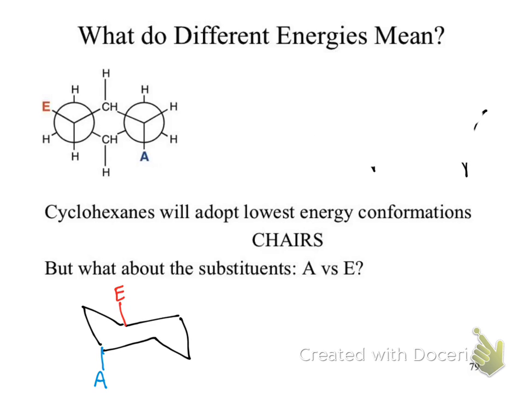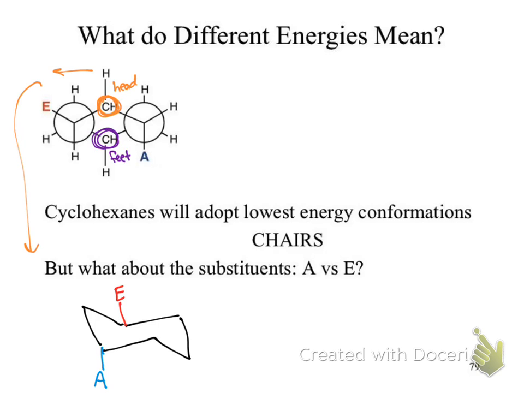I think I drew it backwards, but is that E's coming out and A's going in? So let's break this down. I would argue I have a head in orange and I have my feet in purple. All right, this is going to be the easiest way for me to visualize this. There are two ways that you could then take that Newman projection and rotate it so that you could get a chair. For me, I'm taking the head and I pulled it to the left. When I pulled that head to the left, I get that bottom structure, which is insanely difficult to understand if we don't really see this.